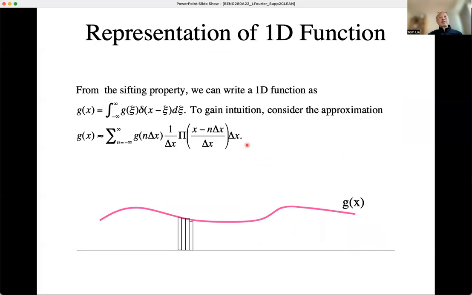That was just to remind you what that looked like. For example, for a 1D function, any function g of x could be represented as a sum or integral of little rectangles, where we're showing a discrete approximation. In the limit, these would turn into Dirac delta functions. So any continuous g of x can be written as a summation of weights multiplying Dirac delta functions at different locations.